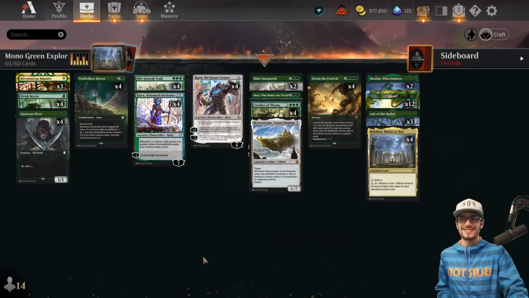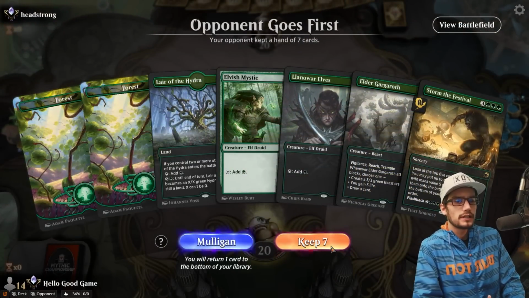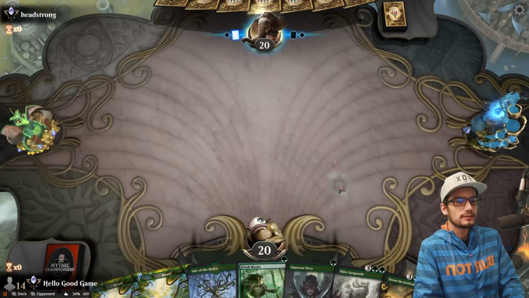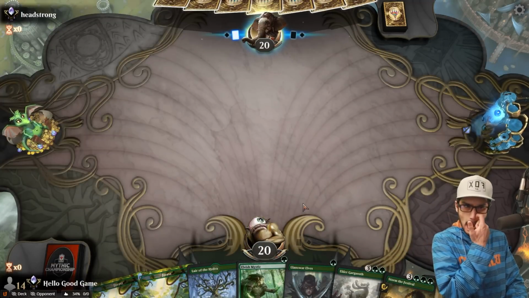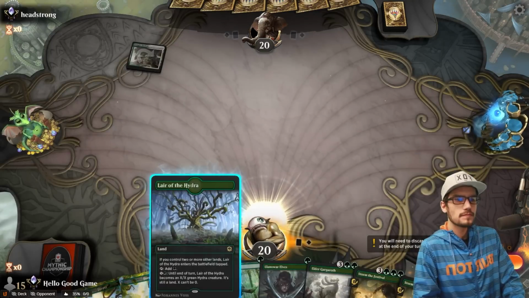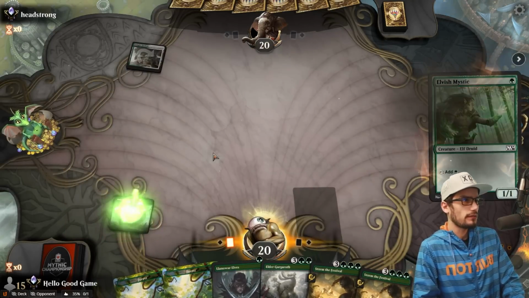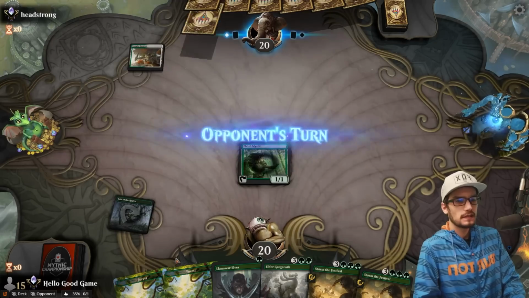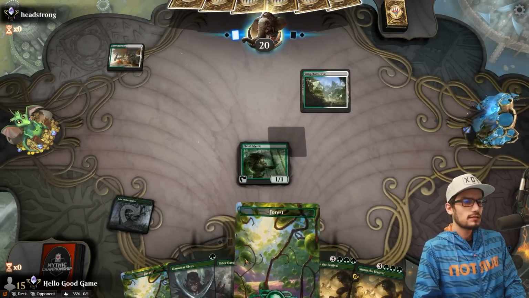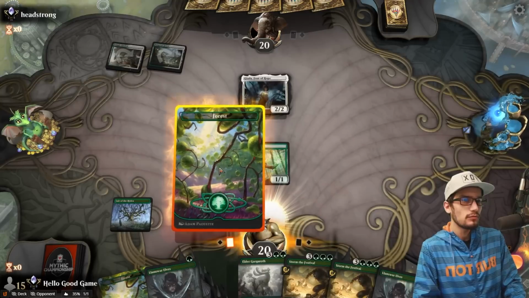Let's play some Magic. All right, our opponent's going to go first here. We're going to keep 7. We like it. Lair's in untapped. Elvish Mystic. Coming in hot. Can we ramp into a festival? Probably not, but at least... Ooh, maybe.